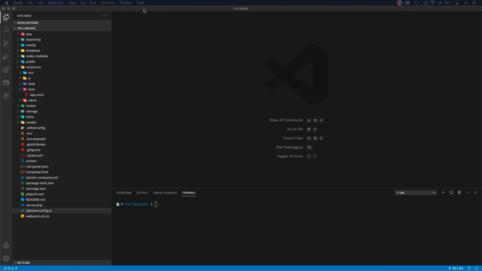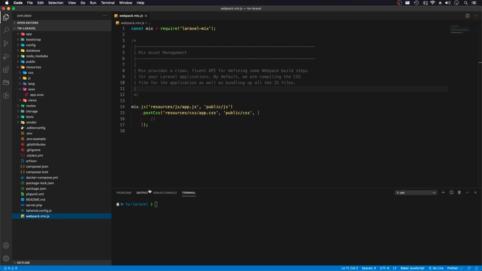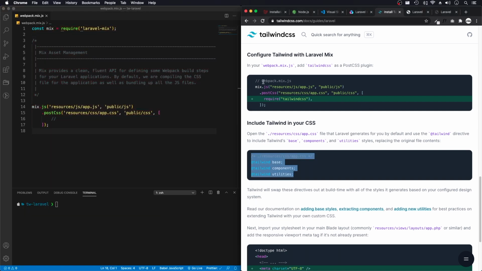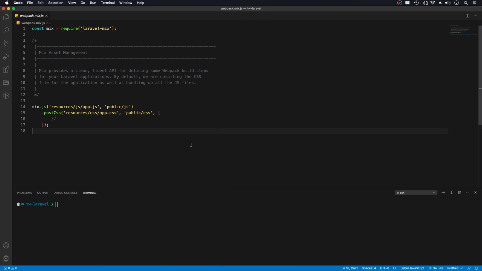Next step is the Laravel Mix. Let's open that up. Okay, so here's the Laravel Mix file, and let's take a look at what is on here. The basic install is just to add this, but I want to go a couple extra steps. I want to add Sass, and I want to have a live hot reload where every time you're updating your files, it gets reloaded over here on your browser. So you don't have to go and refresh every time. So we're not going to do what's over here.